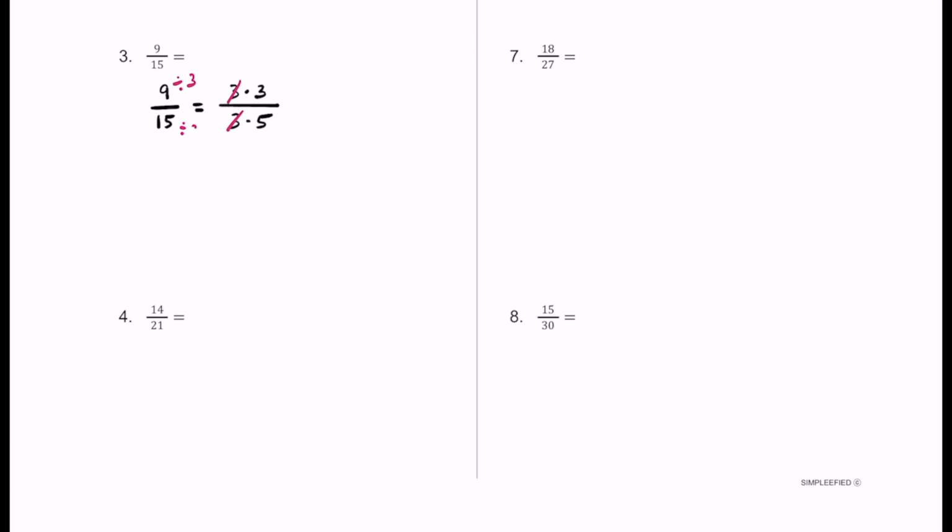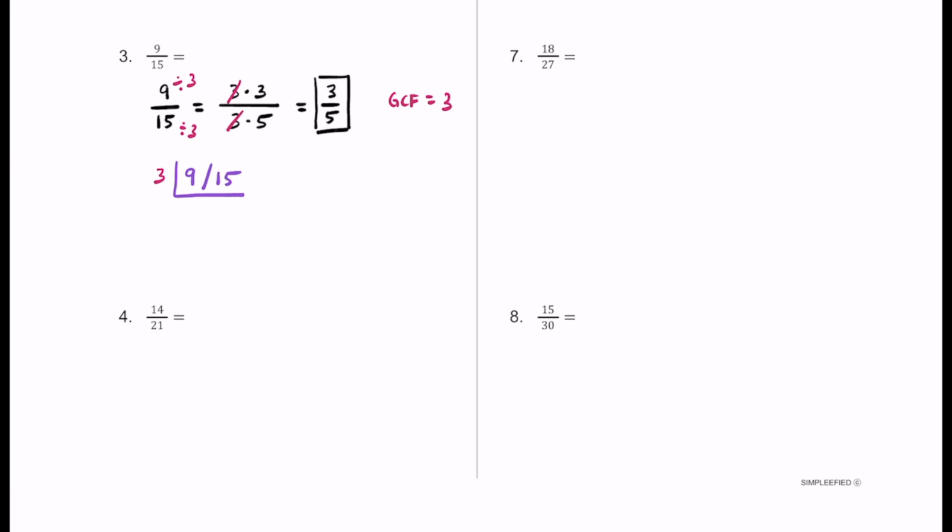So divide both by 3. There's nothing left they have in common. So all we have is a 3 on top and a 5 on the bottom. And so that is as low as we can go, okay? The GCF here is going to be 3. That's what we divided top and bottom both by. Now, using our other method here, we have 9/15. We'll write the original fraction just like this. And what goes into both?